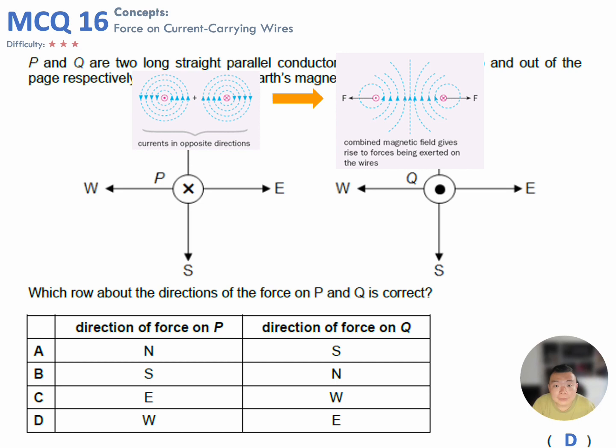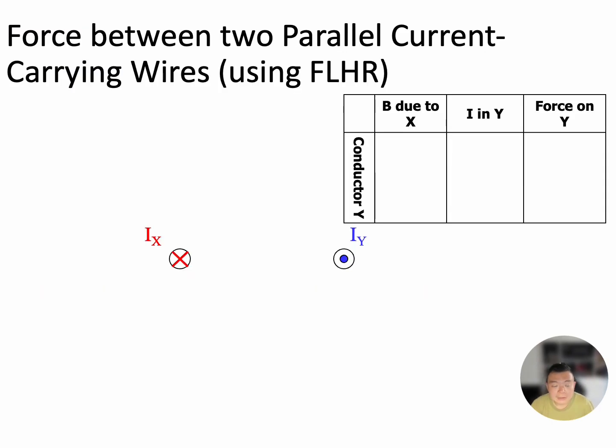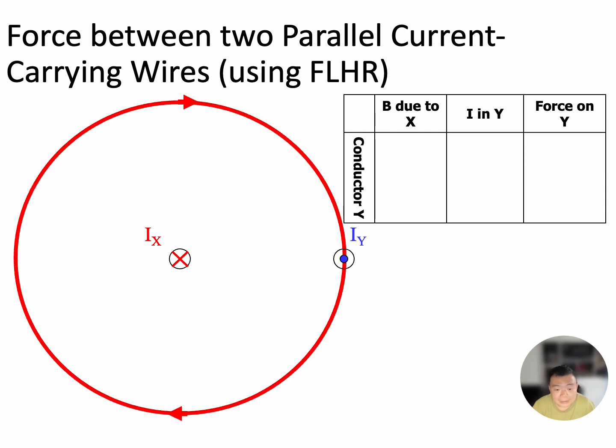Now, the third way will be as such. We can use Fleming's left-hand rule to get the same conclusion of the repulsion force. So this is the third method. Over here I have recreated the two wires, the left wire with current going into the page and the right wire Y with current coming out. So we will focus on the right wire Y.